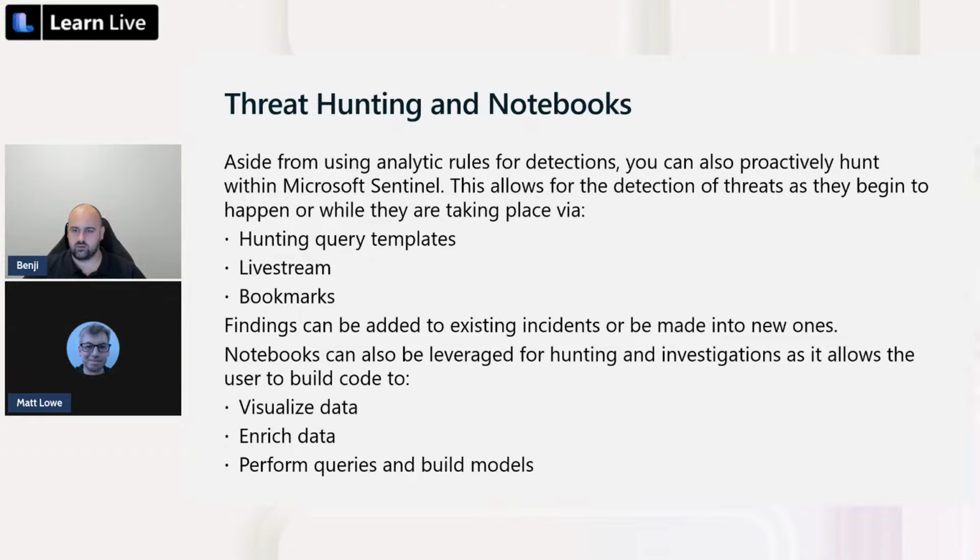Outside of these threat hunting queries in the hunting blade, you can perform hunting and other activities through notebooks. So Microsoft Sentinel does support Jupyter notebooks through the Azure Machine Learning portal. By deploying the notebooks, you can run code to do threat hunting, enrichment, investigations, responses to incidents, and so on and so forth. Anything that you want to code, you can do through notebooks. That's a very powerful platform if you've worked with Jupyter notebooks before. And if not, we also provide out-of-the-box templates for notebooks.